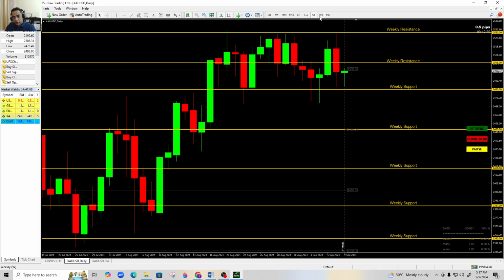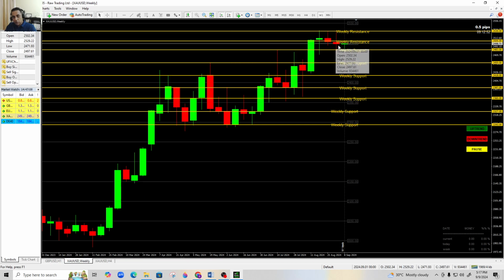So for example, now here price closed below this weekly resistance here of 2505 last week, right? The previous week it closed below as well. So there's a very high chance that price is probably going to push down this week. Now that can happen on a Friday, that can happen on a Wednesday, that can happen on a Thursday, that can happen on any day of the week. Now just because we have a high time frame bias that price is probably going to push down this week, that doesn't mean we start selling, right?